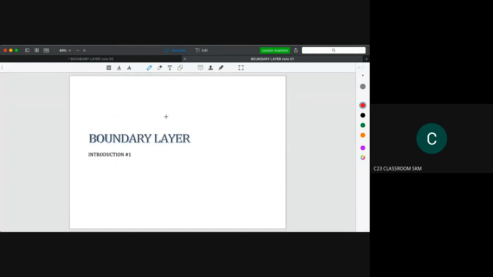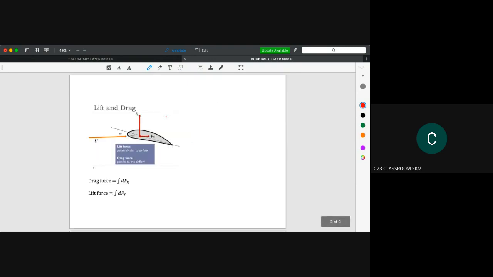Okay, so we go for the notes for boundary layer, the introduction of boundary layer. What is the importance of why we need to learn about boundary layer? In ideal flow, at the end of the ideal flow, you calculate the lift force and the drag force. But the lift force and the drag force that you calculate in ideal flow do not reflect the real calculation, because there is no resistance. Now we try to calculate again the lift and the drag force by using the idea of boundary layer, because the existence of boundary layer is the major contribution to lift and drag.